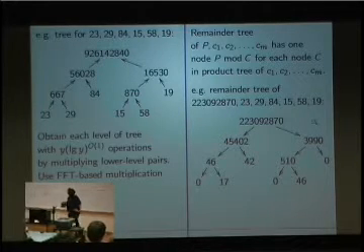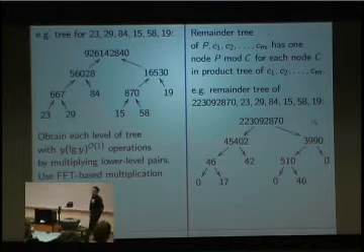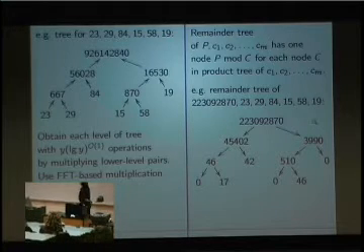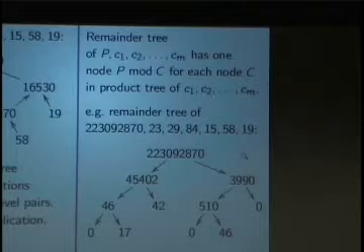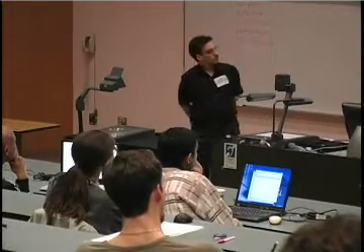Here I've written down, for instance, a remainder tree of some big number and the same 6 small numbers, 23, 29, etc. from before. You can see in the bottom left, the remainder tree has a node 46, which is big P mod 667, and then big P mod 23 is 0, big P mod 29 is 17. Each node in the remainder tree is obtained by reducing the nodes above it by division. And if you believe that division is about as fast as multiplication, computing the remainder tree is about as fast as computing the product tree.